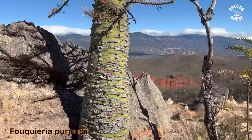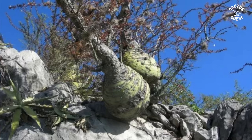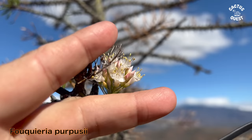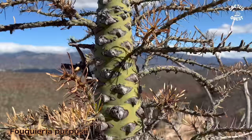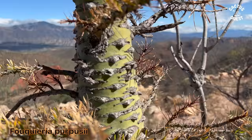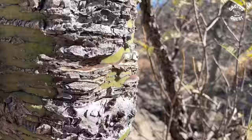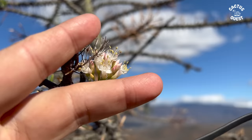The genus Fouquieria has around 11 species of xerophytic woody shrubs, three of which are CITES listed. The mighty boojum, endemic to the Baja Peninsula; fasciculata, a highly localized species from Hidalgo; and my favorite, Fouquieria purpusii — the Mexican bottle tree. I love the caudex-like morphology of the younger plants. Purpusii sits somewhere between fasciculata and columnaris on the scale of Fouquieria visual morphology, and is also quite literally between the two geographically.